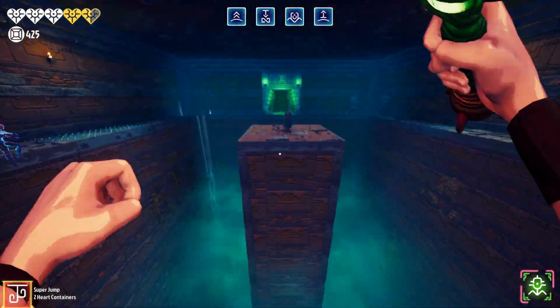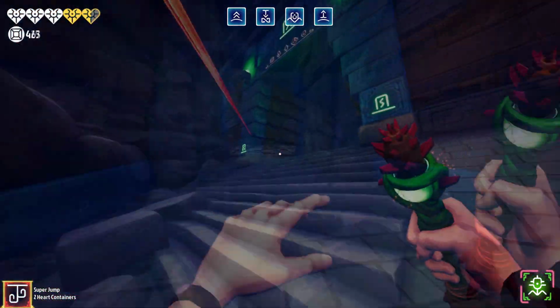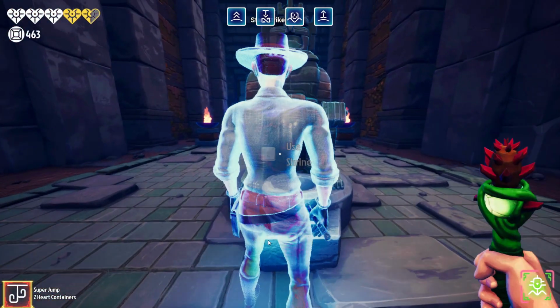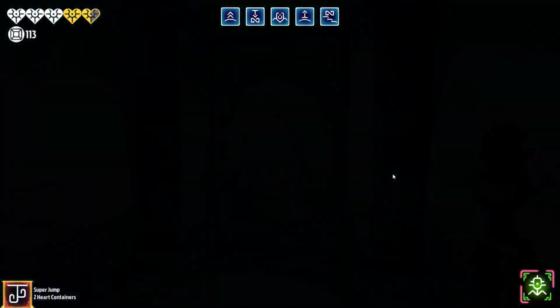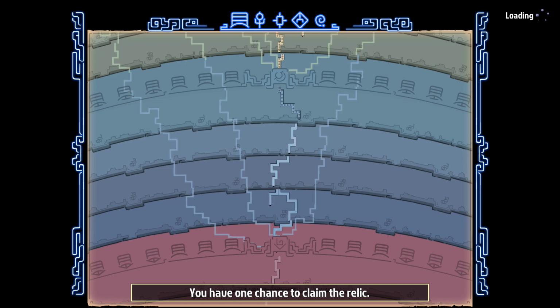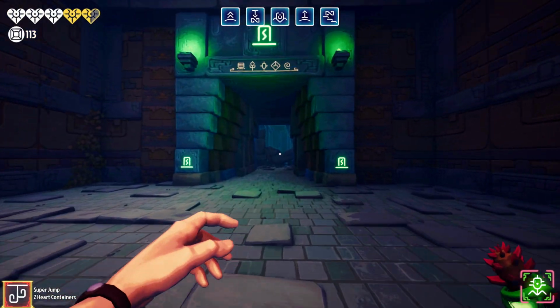This one, jump to the center pillar, jump across, no problem. Nothing going on here. It's been a pretty chill run so far. Floor 1 of the caverns, no problem. Hover Slide is not the most useful blessing, but it does have its uses. And if I'm not mistaken, I actually stopped buying blessings after this to save up for later on in the run if I needed healing. I wanted to maximize my chances that I'd be able to buy healing later.